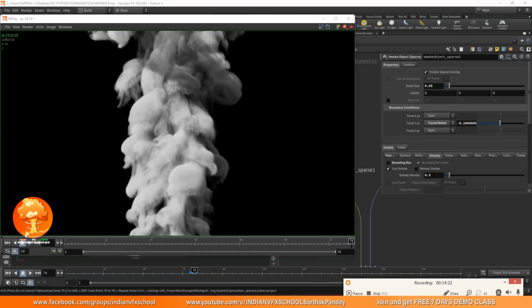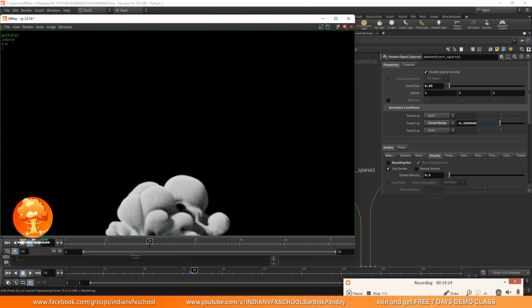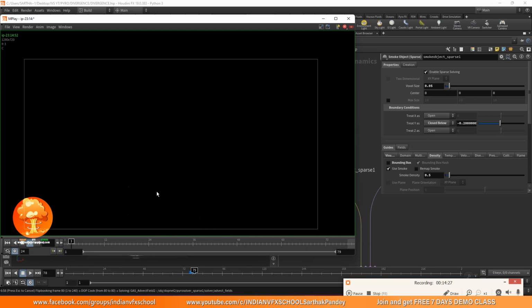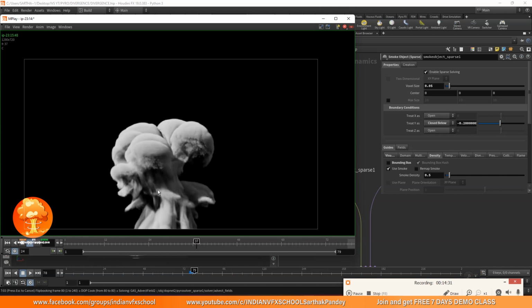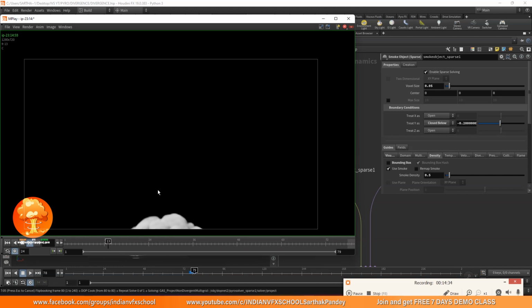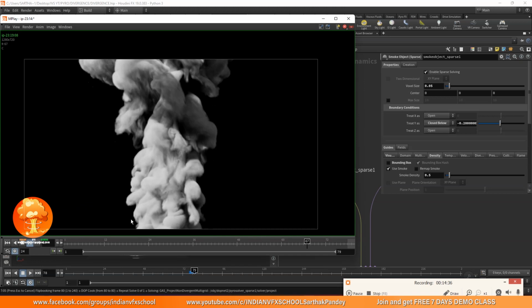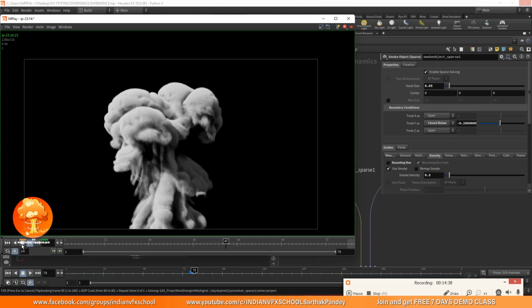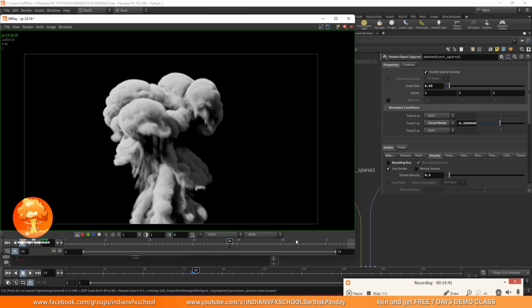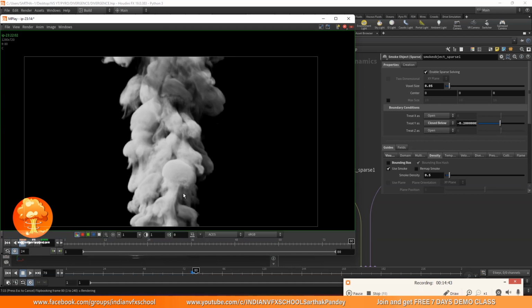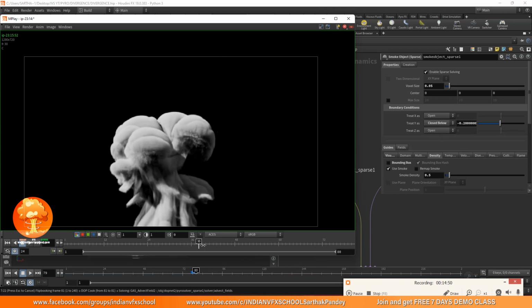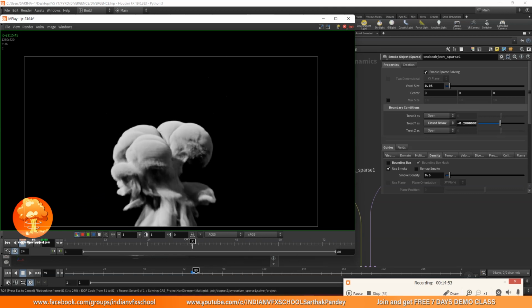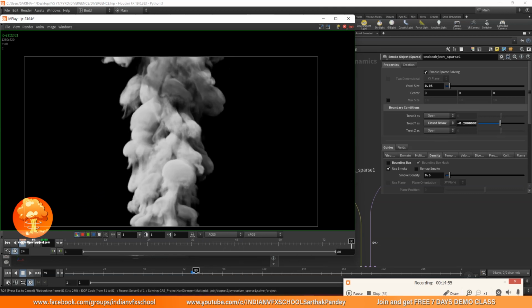Alright guys, so we have got something like this. I've done a high res simulation, and I think this is looking really good. This is depicting how real smoke or volcano eruption smoke will look, and it won't be smoke just going in a straight path. We will always have these small little explosions, small little plumes. Right now we haven't added any vortex confinement, so once we add it we'll get a lot more details. But this is a plain simulation with just some added noise, and that is it.